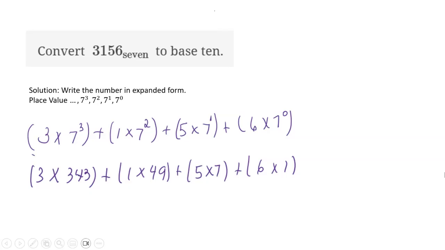If you're doing this in your calculator, I always recommend my students have a scientific calculator because it makes it easier. But if you're doing this on your cell phone or any other calculator, you need to learn how to type the powers on your own calculator. I wouldn't recommend getting used to the cell phone because we don't allow cell phones during exams or quizzes. So it's best to learn how to do this. Or you could always do the multiplications by hand, but I always tell my students, if you're doing everything by hand, you're taking time that you could be using on another problem.